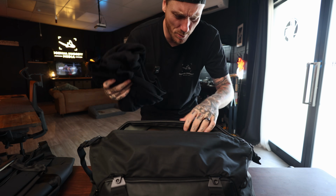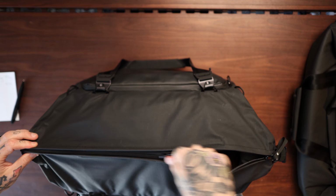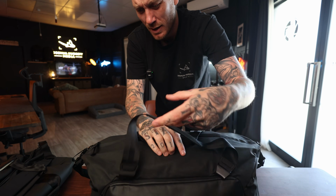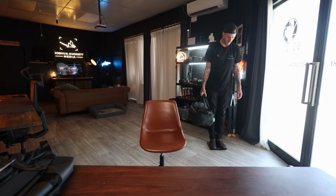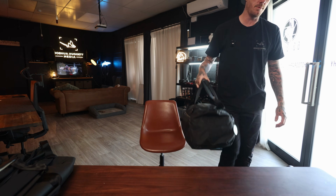So if we pack everything into this bag, 2nd pair of pants and the 2nd hoodie going in, keeping its frame, that's pretty full. There's a little bit of wiggle room in there, and you've got room on the sides for more stuff, but you really wouldn't want to be putting too much more in there. I think this is going to have us over our weight limit. Doesn't feel too heavy. 106.05. I didn't plan for that to be exactly 7 kilos. I packed 4 days worth of clothes.